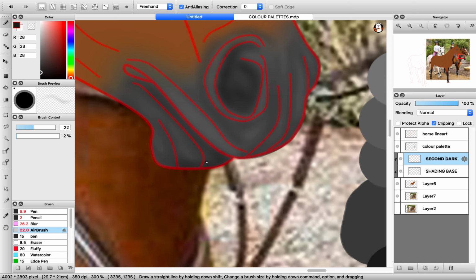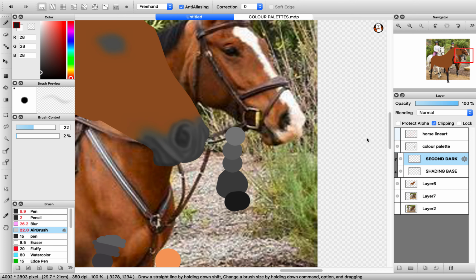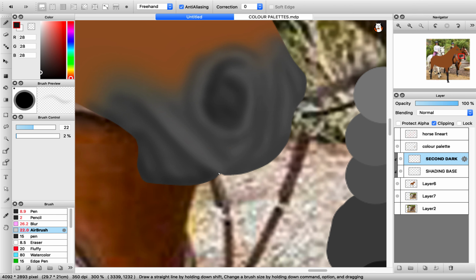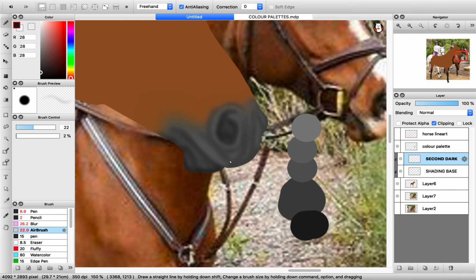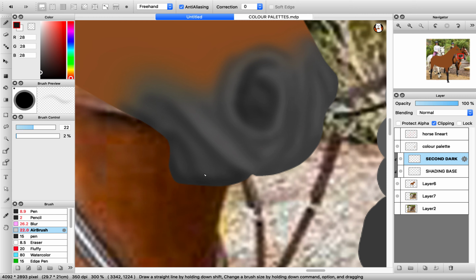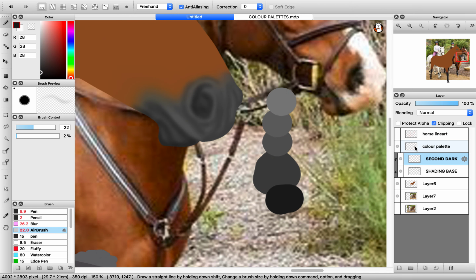And then again, just kind of following where the darks are, like here on the edges especially. And then it's important too to kind of see what it looks like without the line art, just so you can tell whether you're on the right path or not. And you can probably be like, I don't really see what you're doing. And that's okay, just because there's not going to be immediate contrast. You have to build it up.